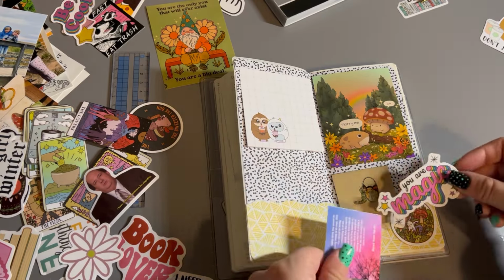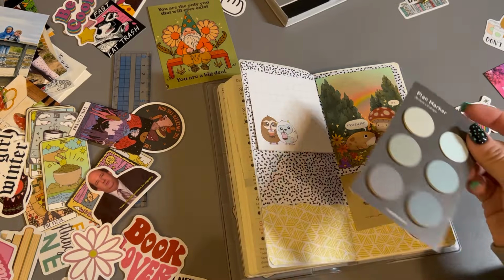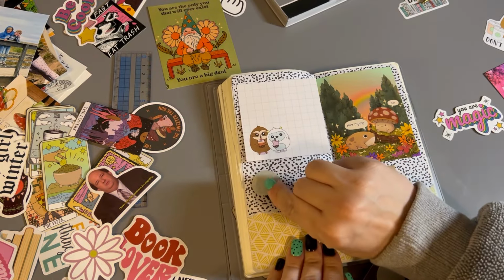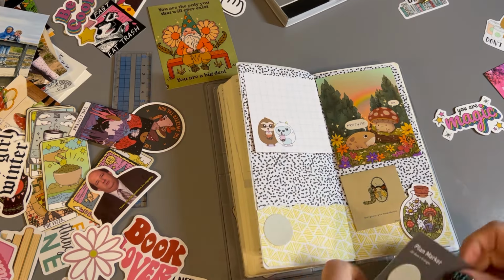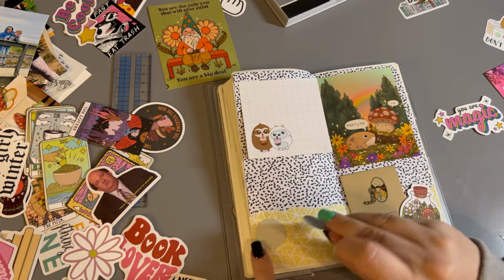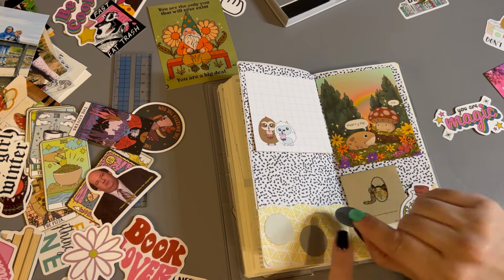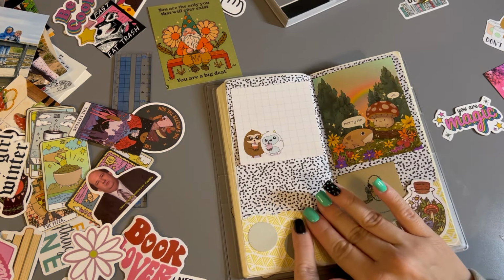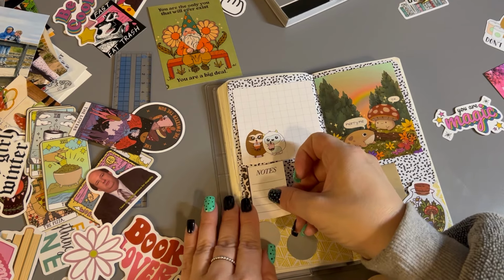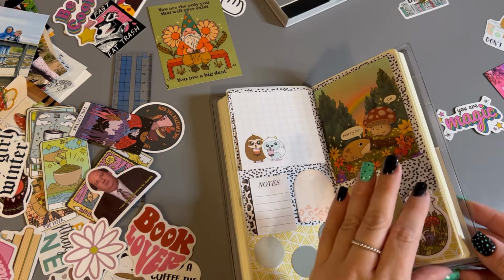I really like these, but they don't go with this theme. I have some post-it notes here, some tiny stickies that actually fit really well within the Hobonichi Weeks. And so I'll just take some of these and put them on this little dashboard here so that they're easily accessible when I need them. That's what the setup is looking like for now.